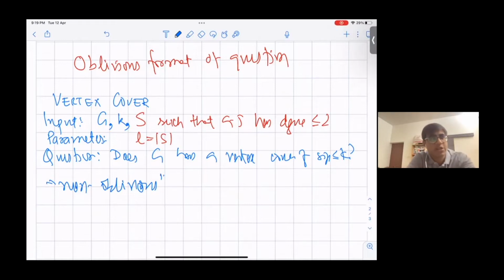So it should remind you of the vertex cover question when we were talking about the compression question, right? To solve vertex cover, we took help of a modulator. I have generalized this notion and say, look, I will not give you vertex cover per se for help, but I have a set S such that if you delete it, then the degree is at most 2. Can you take help of this?